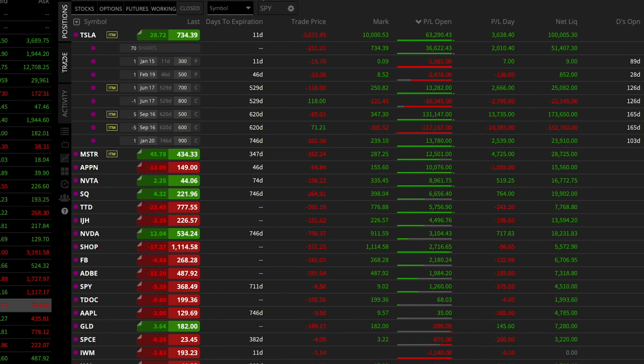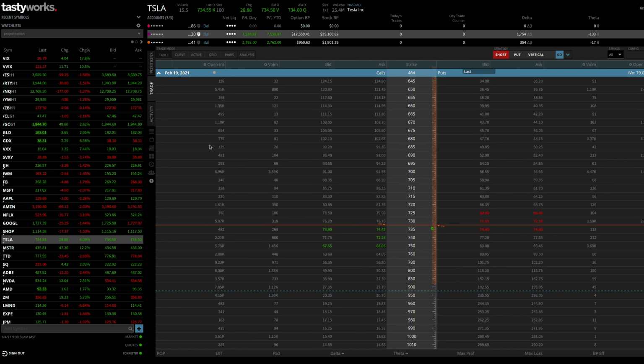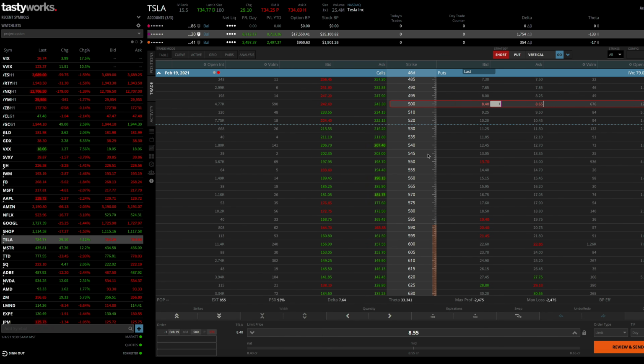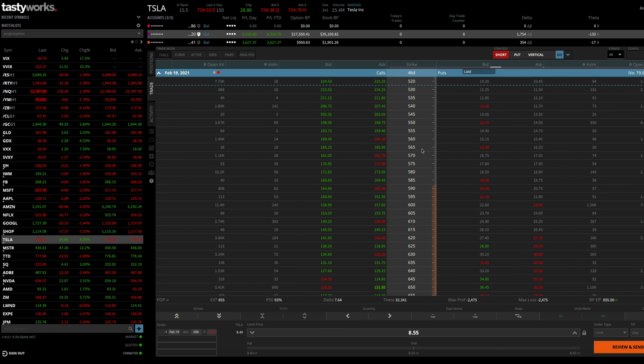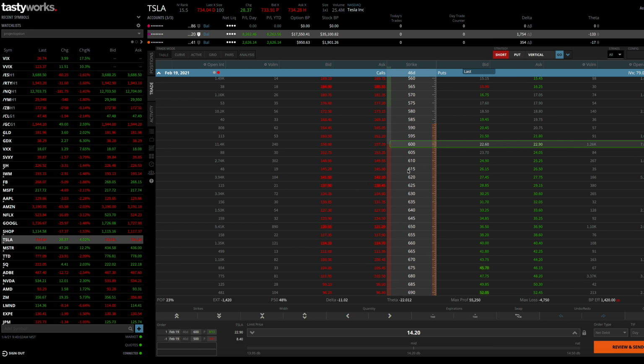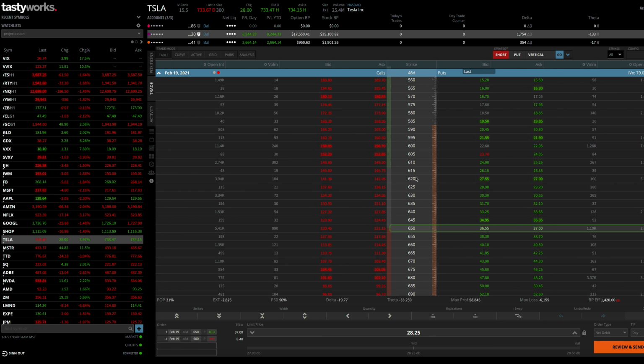So I decided to do this manually through the option chain as opposed to doing it with the quick roll feature on Tastyworks. And since I own the 500 put, the first thing I have to do is set up an order to sell it. So I clicked on purchasing the 600 put, and then I dragged it down to the 650 because I'm just trying to figure out which put I actually want to roll that 500 put up to. And I decided on the 650 put.